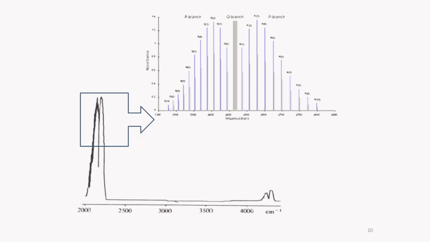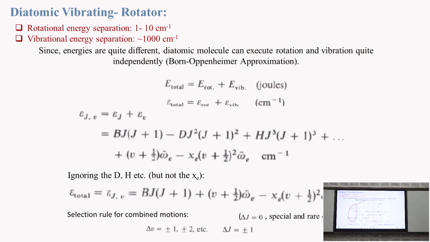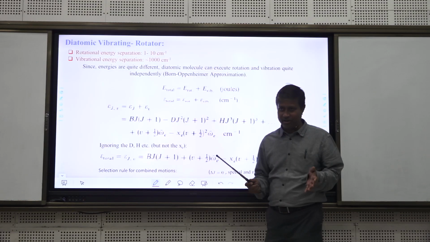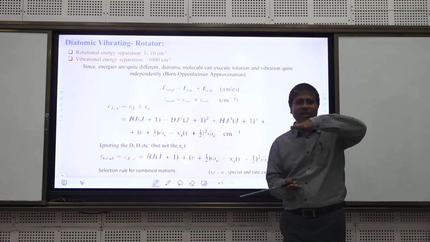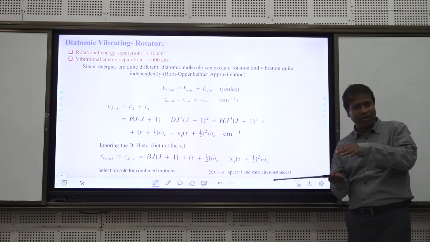Okay. So we are in the process of understanding how this fundamental band can have so many lines. So this is our aim now. For that, let us go back to what we are considering. We are considering a vibration of a molecule. What is the spacing between the vibrational energy levels? It is in the order of 1000, 1650 for a ketone, so in the order of 1000.